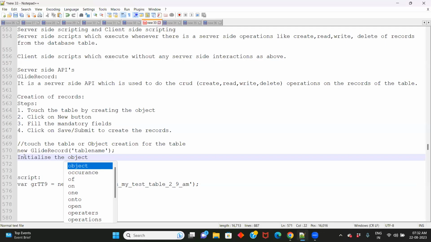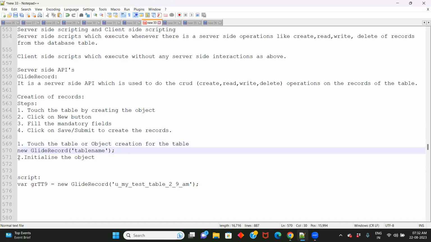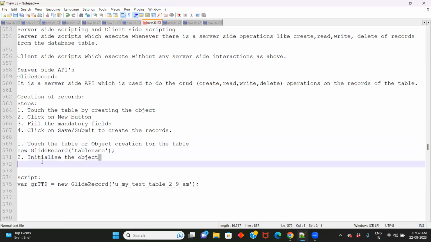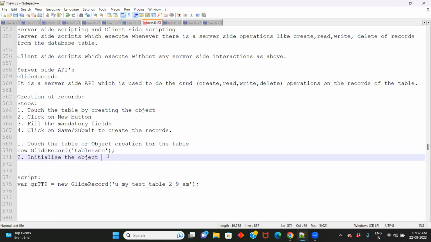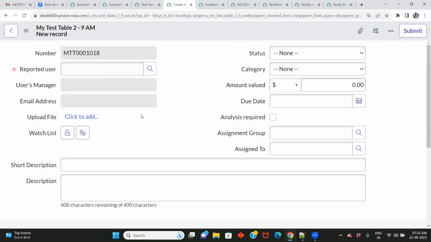Initialize the object. Second step. So this is the first step and this is the second step. Initialize the object to fill the data on the fields. Whenever the new form opens, we fill the data on the fields.